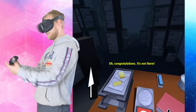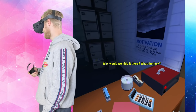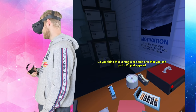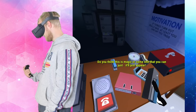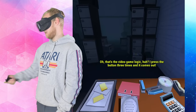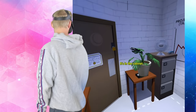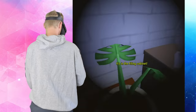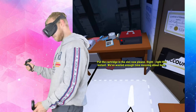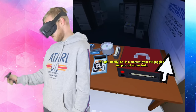Congratulations. It's not there. Why would we hide there? What the fuck? Do you think this is magic or some shit that it'll just appear? Oh, that's the video game logic. Oh, I press the button three times and it comes out. It's in the cabinet. It's in the filing cabinet, dummy! Put the cartridge in the slot now, please. Right there. All right, finally.